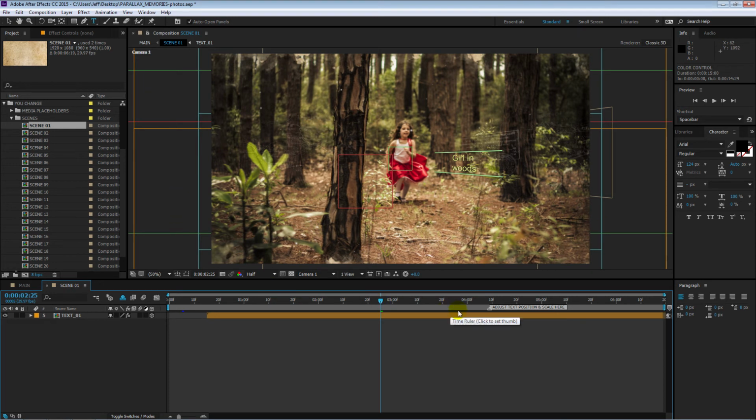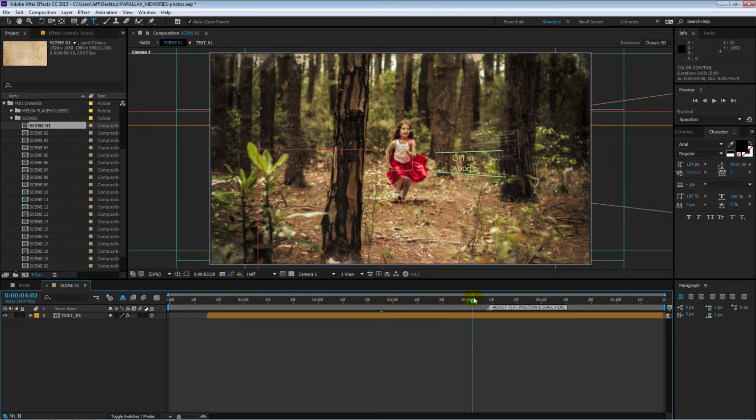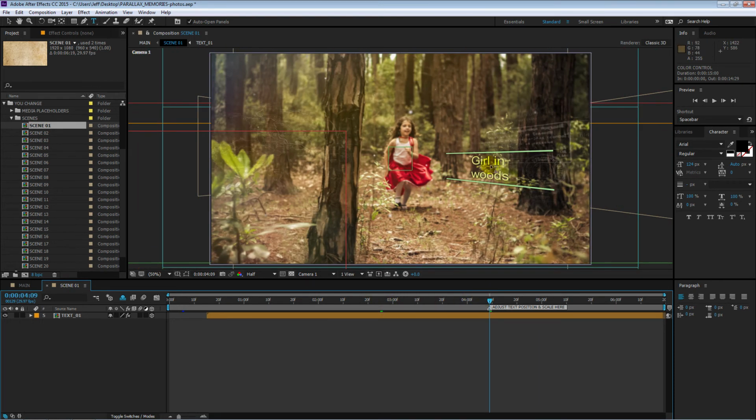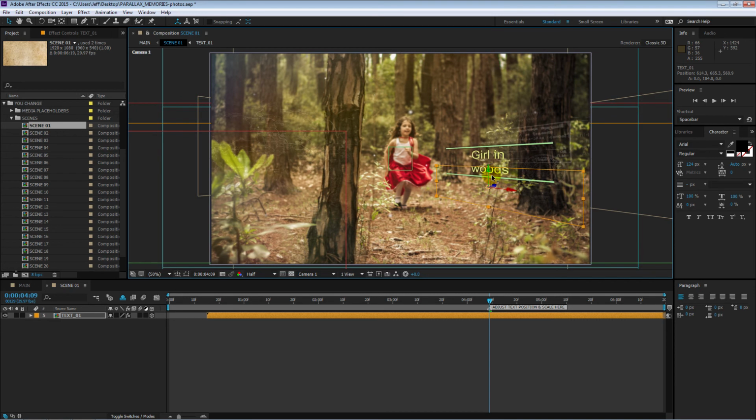Take your current time indicator to this marker here so you get a sense of sort of the ending result of how large this text is going to look. And if you want to position it, you just click on it to make it active like this. And you get this box around it with these little controllers there. Now right now I have my type tool selected, this little I-beam there. So go back up to the selection tool here. And you can drag this up or down. And you can see how it has that parallax feel there.